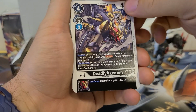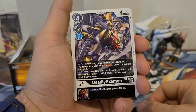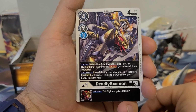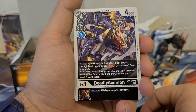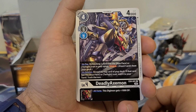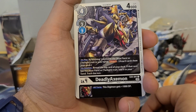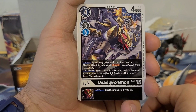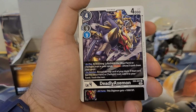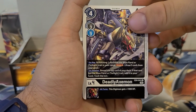Second pack. Deadly Axemon. 4 play cost, 3 Digivolution cost from black or blue, 4,000 DP. On play, by trashing 1 card with Blue Flare or Twilight trait in your hand, draw 2 cards. On deletion, reveal the top card of your deck. If that card has the Blue Flare or Twilight trait, add it to your hand, trash the rest. Inherited effect, all turns, this Digimon gets plus 1000 DP. I mean, it's alright. I'm not a huge fan of, like, trash the rest abilities. But it's alright, especially with the ability to get stuff back from your trash now.